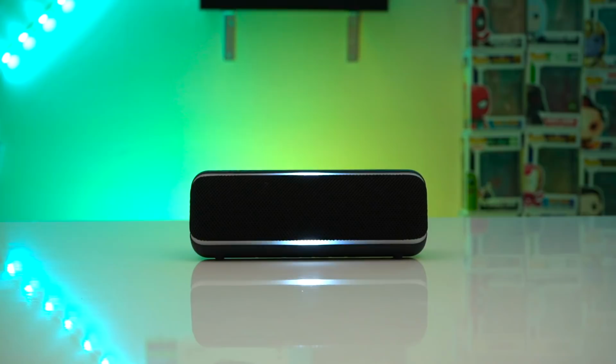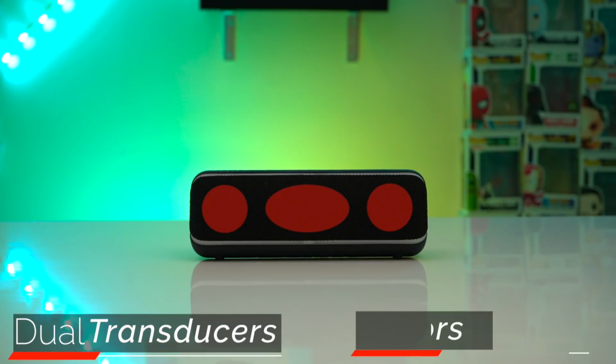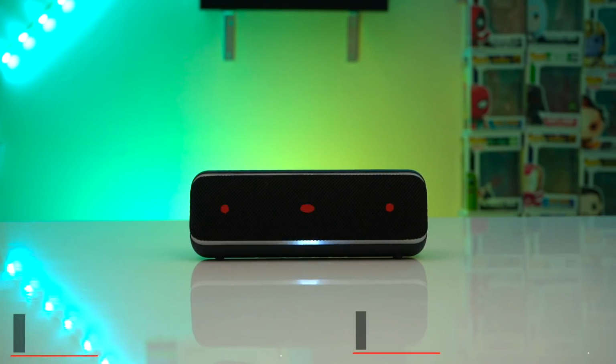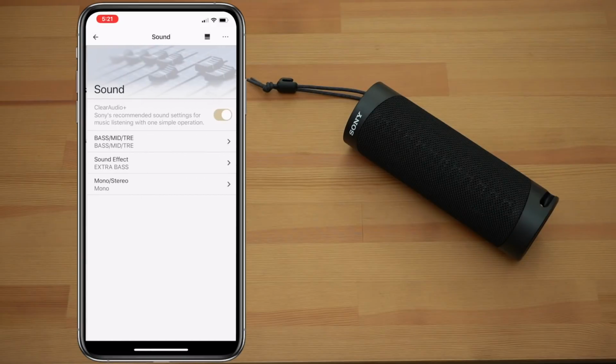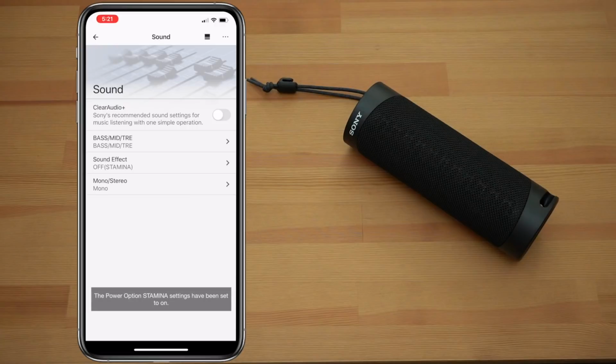Whereas the XB22 also has dual front-wheel firing transducers, but its passive radiators shoot out the front and back of the speaker. Now, before we jump into the sound test, I do want to address stamina mode and stereo mode on this speaker. Now, stamina mode is simply just standard mode found on the XB22, but rebranded.